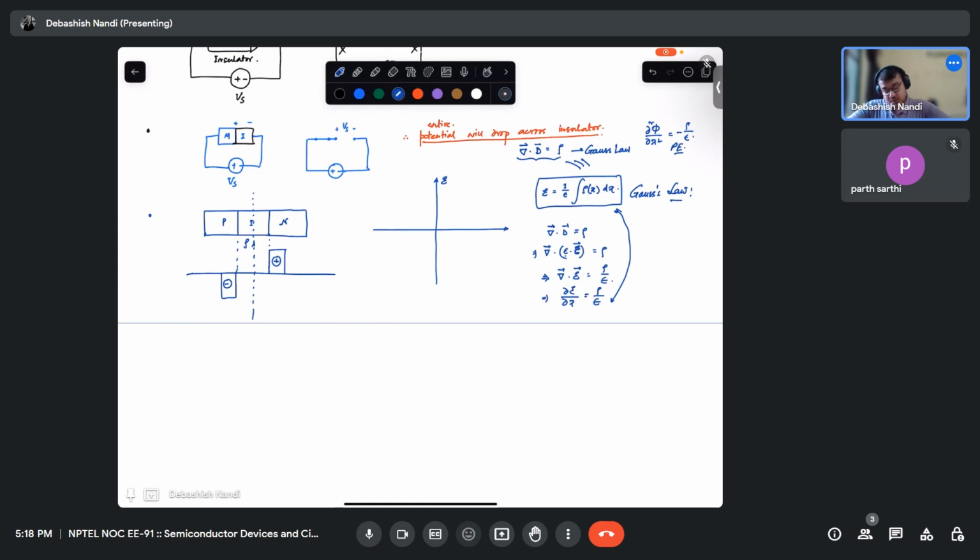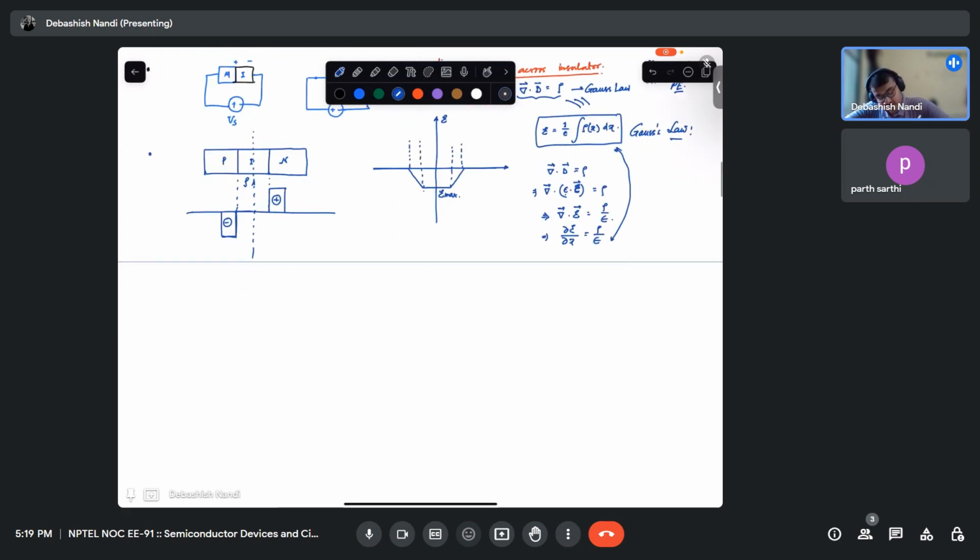Remember that. So under Gauss law, we can see that this step function will behave like a ramp function, and then this 0 will have a constant value, and again it will fall and the electric field will be like this. Do you agree with that? Yes, sir. This we have discussed, right? Last week. Yes, sir. And at this junction you have an Emax.